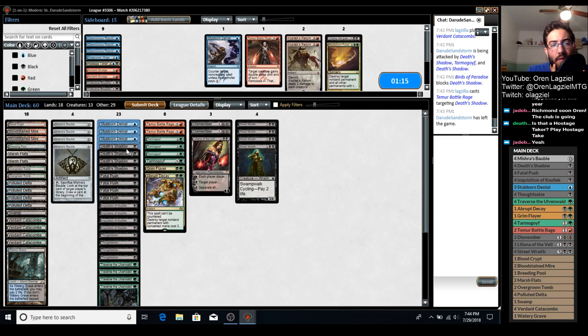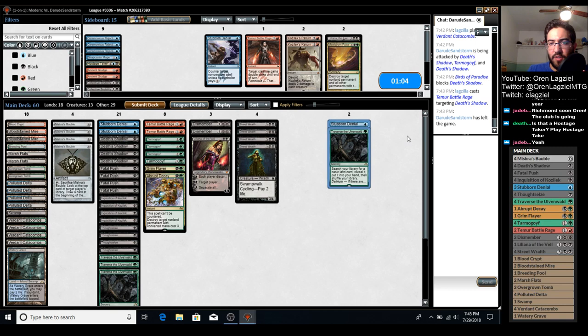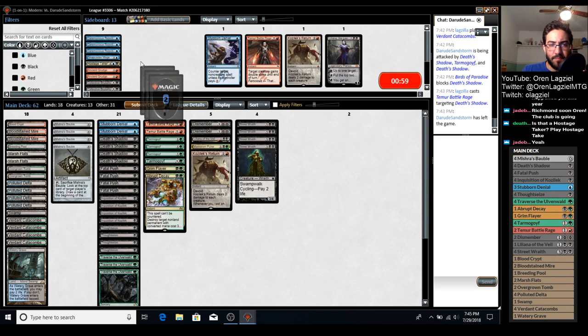Maybe Stubborn Denial is not the best actually here, especially on the draw. Although it did okay there. Maybe we can cut one Traverse. Yeah, I like having all my discard in this matchup. They're a deck that's really easy to pick apart with just pieces of disruption.